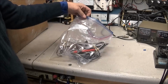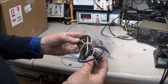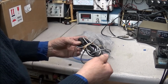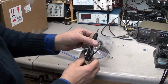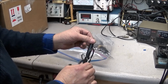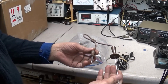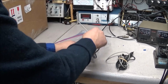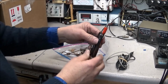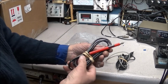Looks like we got a bag of miscellaneous probes. I'm not sure what the model is on this one. I do not see a model on it. It's probably come off. But AC ohms, and got a little adjustment here on the top, and then DC. We got what looks like to be a couple of microwave probes that can be used for different things. And there's another DC probe. Yep, DC 1 megohm, has a 1 meg resistor in it.